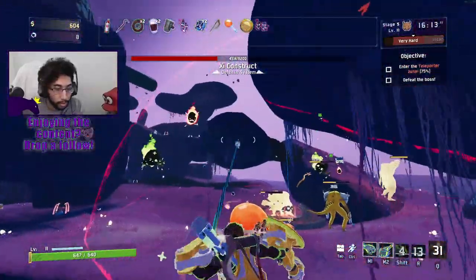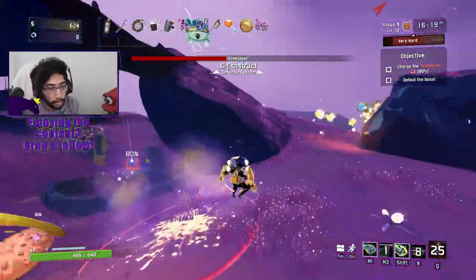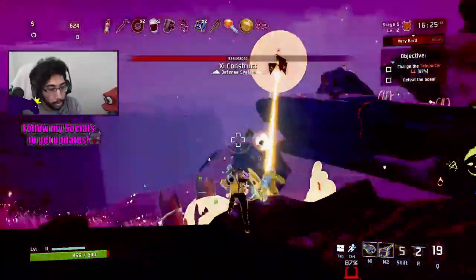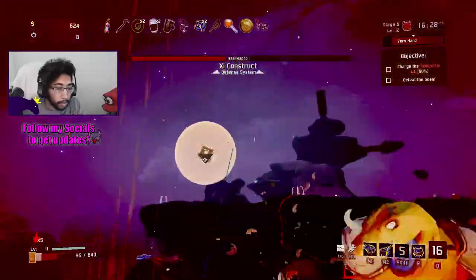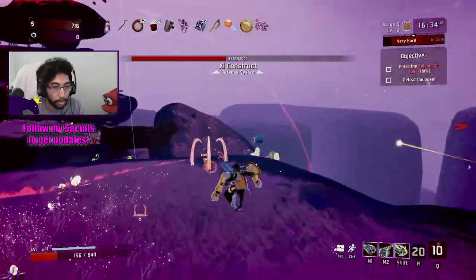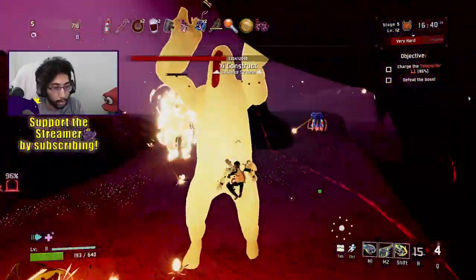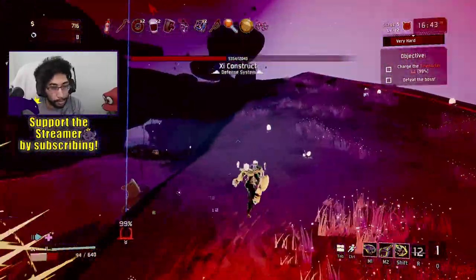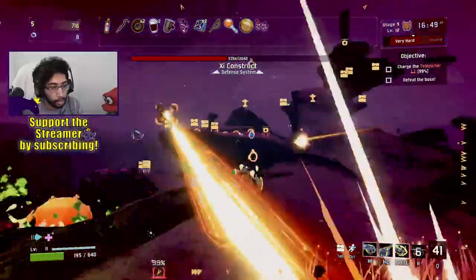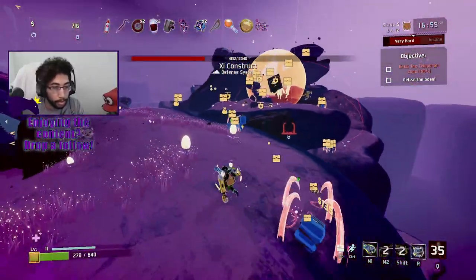Where's the construct? Where'd it go? Oh, it's up there. I see the arrow. This is bad. Our health is very, very low. We just need to heal. We're almost there. Thankfully, we have the Weeping Fungus. We have Repulsion Armor Plating. A little bit of shields to help us out.